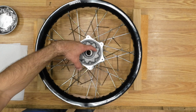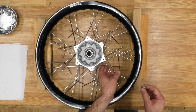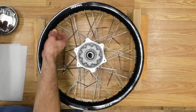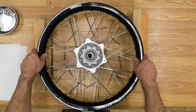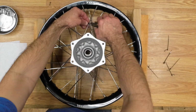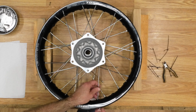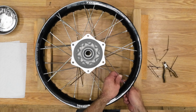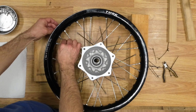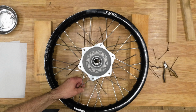Okay, now I'm going to do the inner spokes. Okay, now I can flip it and continue with the other side. Now I'm going to connect the outer spokes first. Okay, that's all the outer ones on this side. Now I can attach the inner spokes on this side.